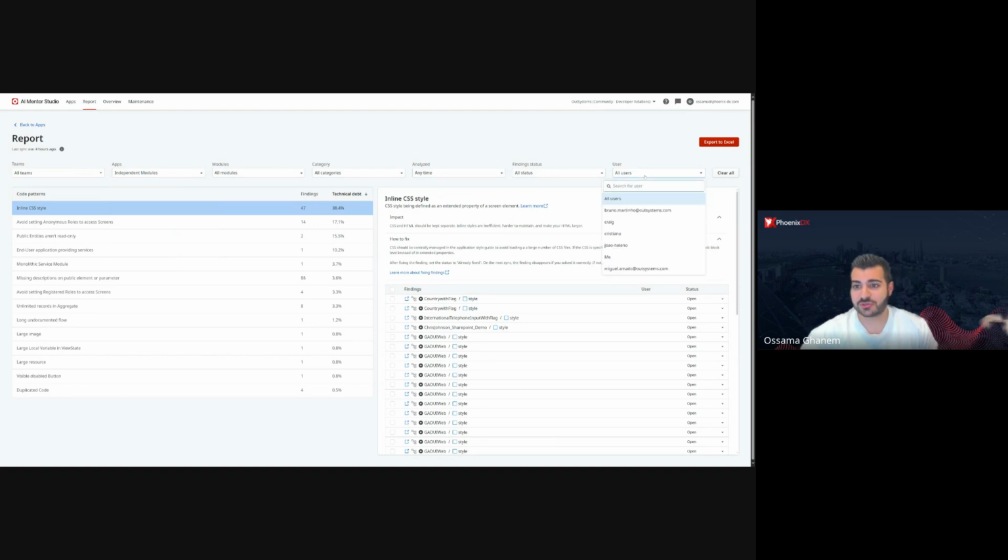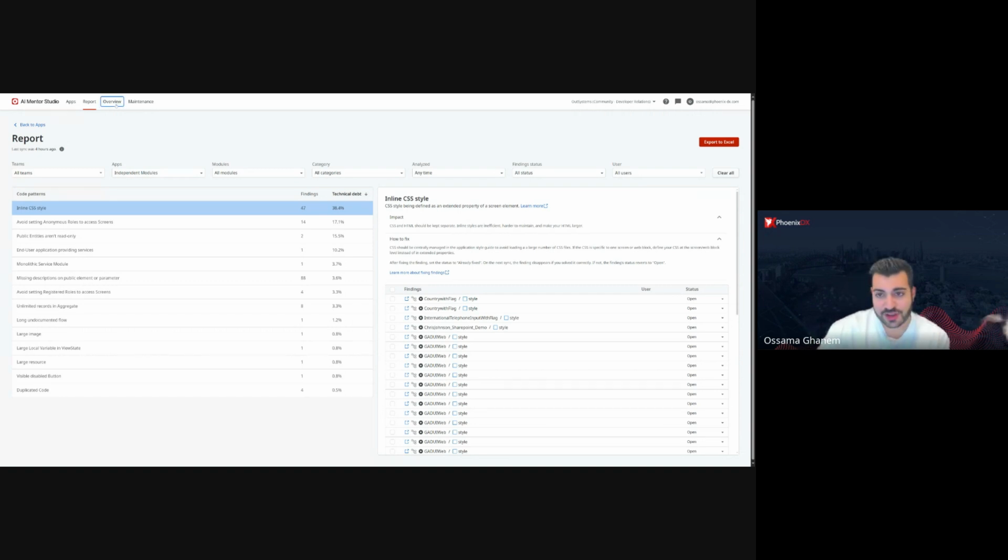And something that's even more useful as well is the user. So if you've got a large team, for instance, or another better use case, if you want to address your own tech debt. So I want to know which are the patterns that I caused essentially, or I had a part in causing. I can go into here and search for my user, and I can exactly see which are the patterns that are assigned to my account or were created because of my account. Okay.